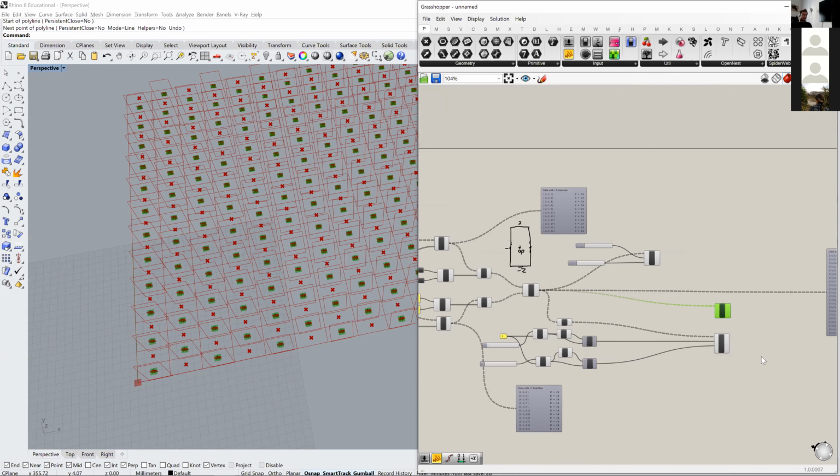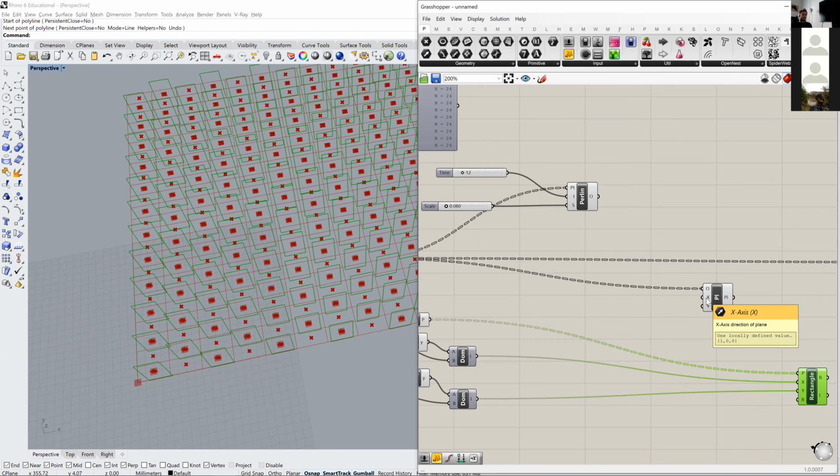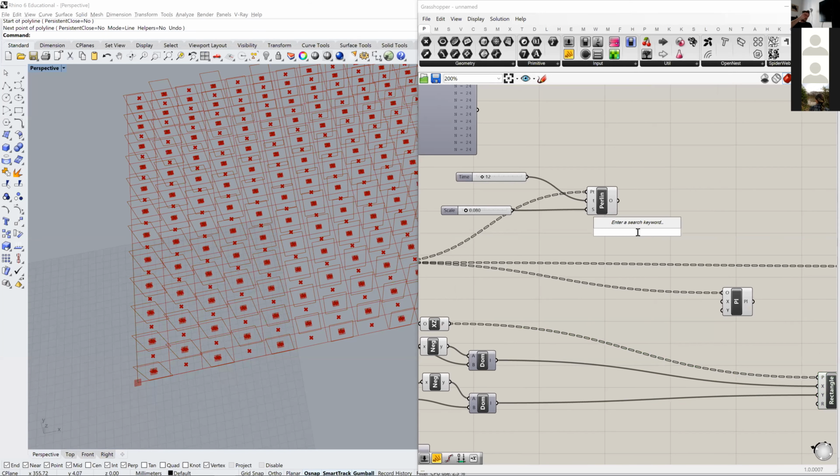Okay, we will need to generate two vectors, one for the x-axis, one for the y-axis of the plane. So let's have a vector created from x, y, z components.